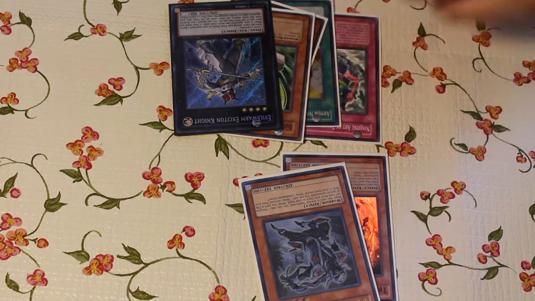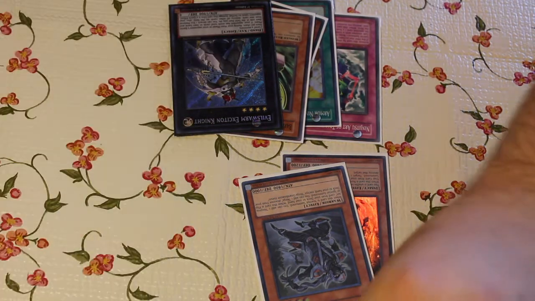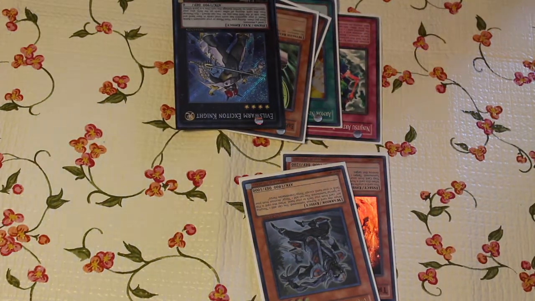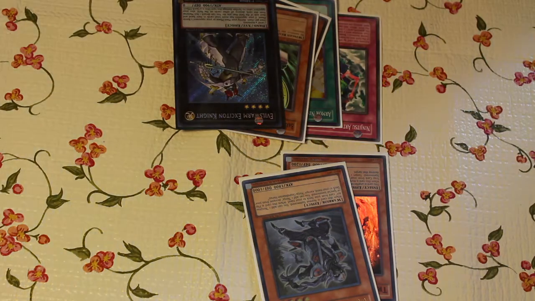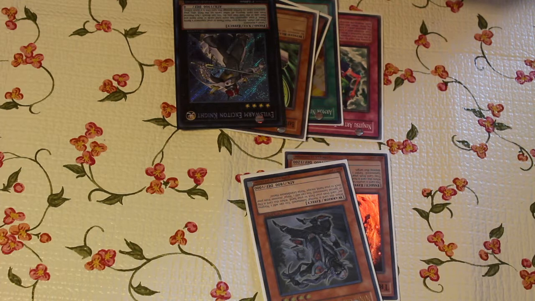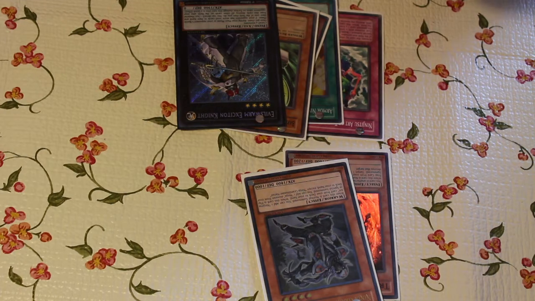What else? Let me see. Where's my list? Let's see. So 2 Hanzos. Who to summon first? Rhoda, Hanzo.